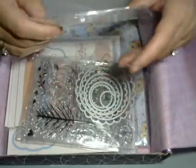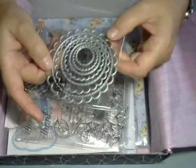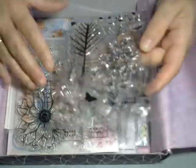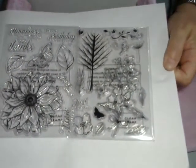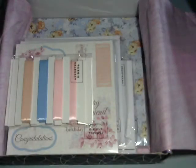This circle one is my favorite. I mean, look at those enamel dots. How beautiful. And then it comes with these dies. Look at how gorgeous. I am very impressed. And then here are the two stamp sets that come with it for a total of 27. I don't really have anything but plain paper. I know I'm kind of winded and chatty today. Sorry, guys. So here are the two stamp sets. That might make it easier. It looks like it's a big dahlia here. A butterfly. Just really, really beautiful stamps. So I'm excited for that.